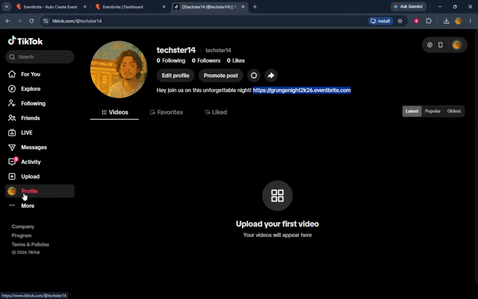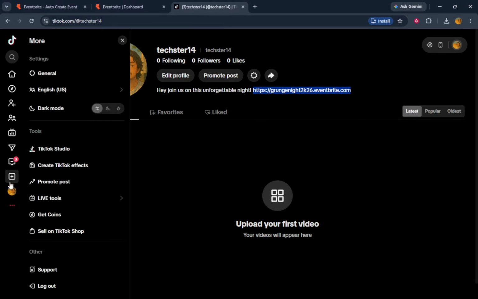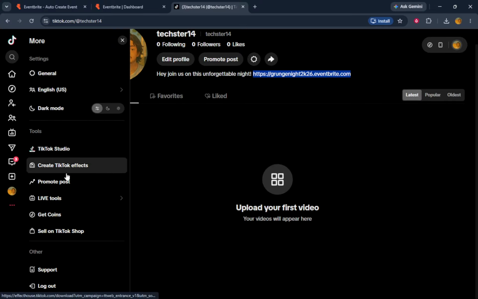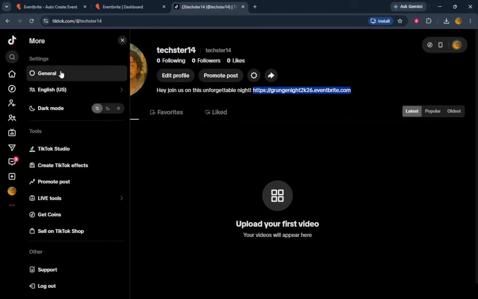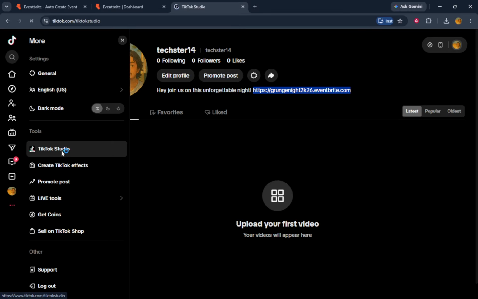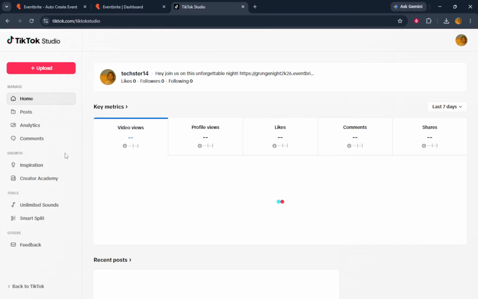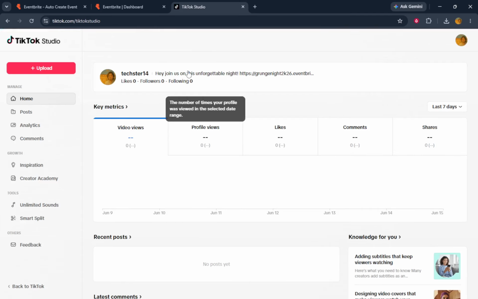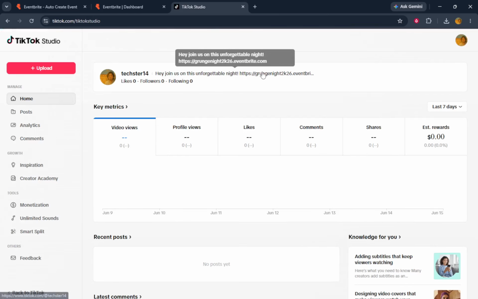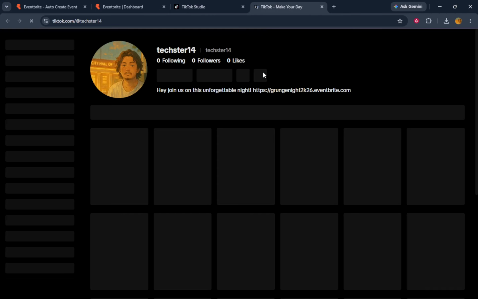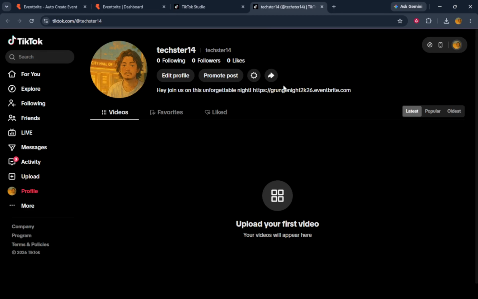In summary, adding your Eventbrite link to your TikTok bio is not only the best option for making it clickable, but it also strategically places your event information in a highly visible spot. This is important because it can significantly boost engagement and attendance for your event. Remember, the more accessible you make the information, the better your chances of reaching a wider audience. With that, you've successfully integrated your Eventbrite link into your TikTok profile, maximizing its promotional potential.